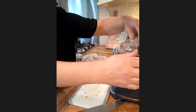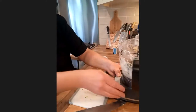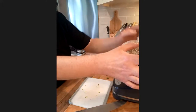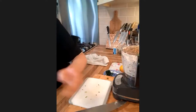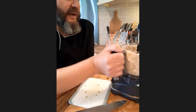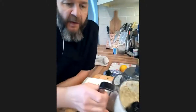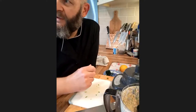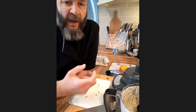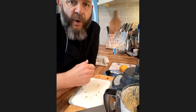I'm just going to pop that on now. I'll have to get one of those. I had a smaller one, but I just needed it a little bit bigger. I got this one from Aldi. It wasn't very expensive. Yeah, I've got a smaller one, I think it was a Delia Smith make or something like that. I think it's too small for two or any more, but I think it's good for one.